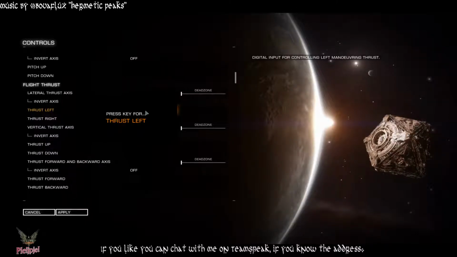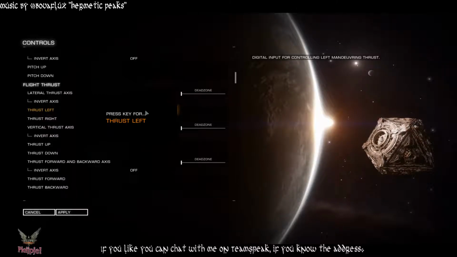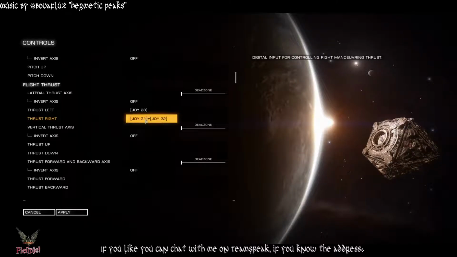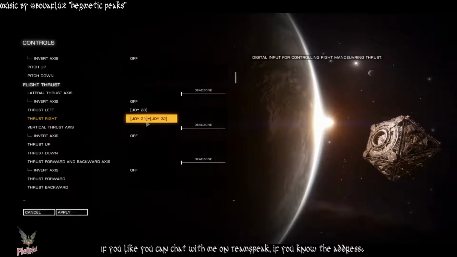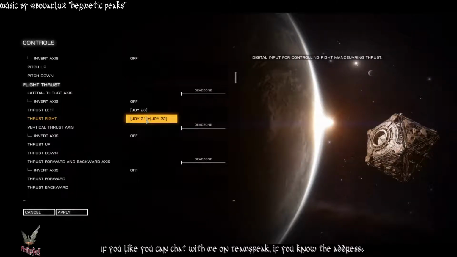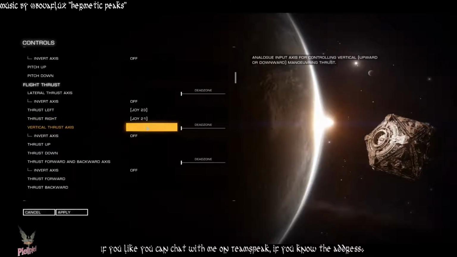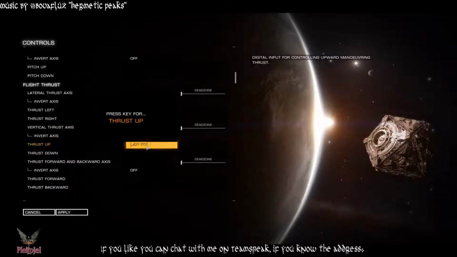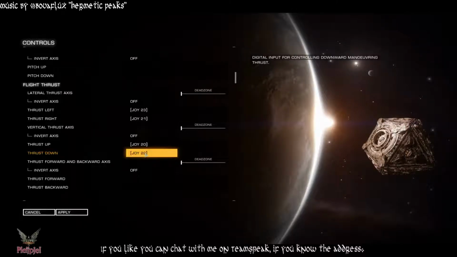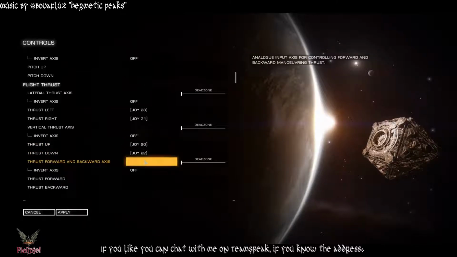So this is thrust left, thrust right. Oh, why am I getting 2? That's not good. Okay. And thrust up and thrust down. We don't set those.